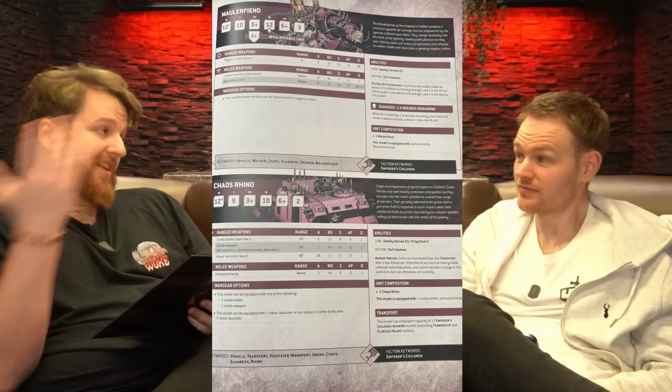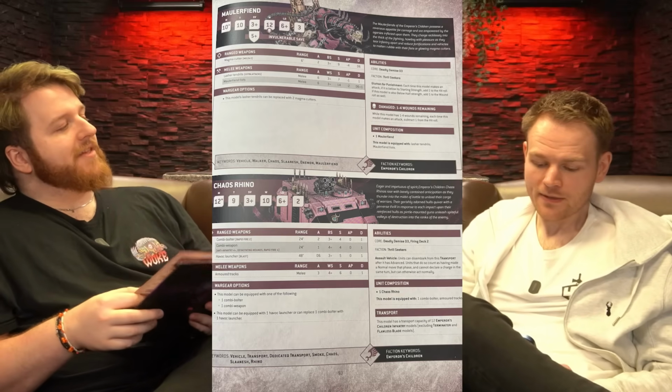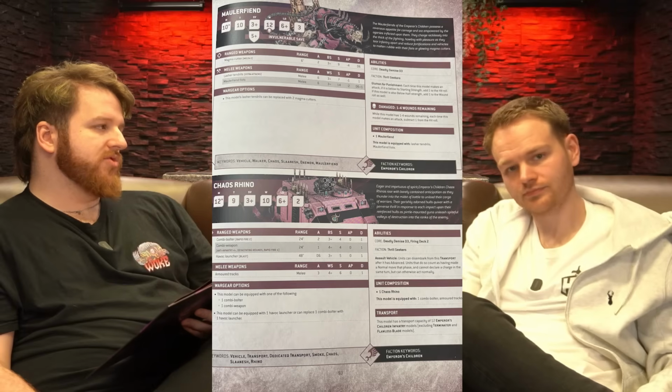It's a Rhino. It's a Rhino that can advance and charge. To be fair, it's a Maul the Fiend that can advance and charge. It is Maul the Fiend, yeah. Very true. So that's obviously crucial. That's why maybe the extra 10 points are there for that one then, yeah. You've got Rhino that can advance and charge and shoot, which is nice. Obviously, you can put stuff in there so it can infiltrate, etc.